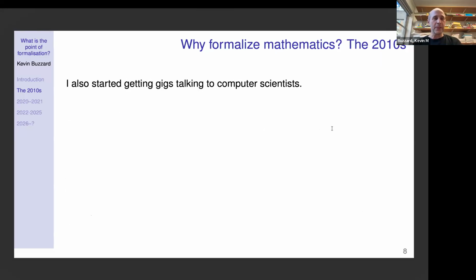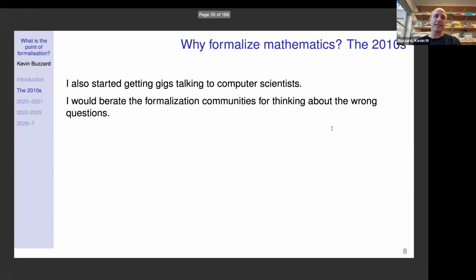And also because computer scientists were using the systems, I would also get gigs speaking to computer scientists, and there I was equally combative, because I was just furious with these people in that they'd had 30 years to make a maths library like Mathlib, a basic undergraduate maths library, and it wasn't there. Maybe the closest was Isabelle's Archive of Formal Proofs, which was classical, but there are lots and lots of different definitions of a ring. There's not one definition of a ring. There's all sorts of different experiments with different definitions of rings.